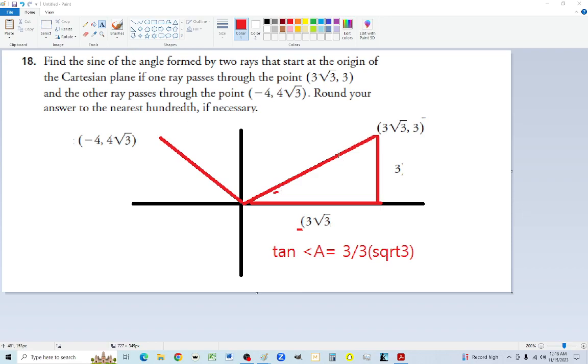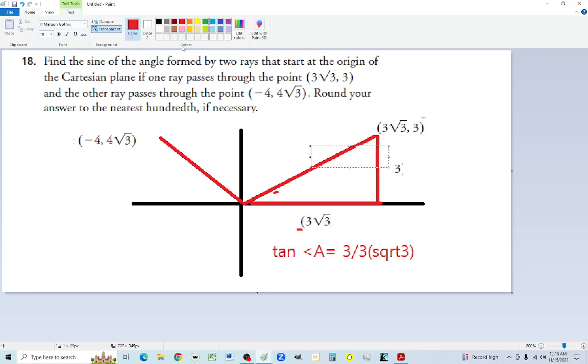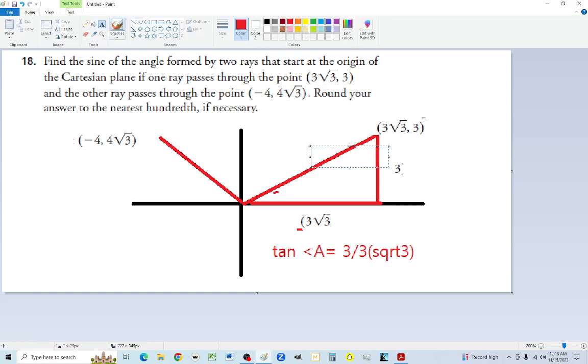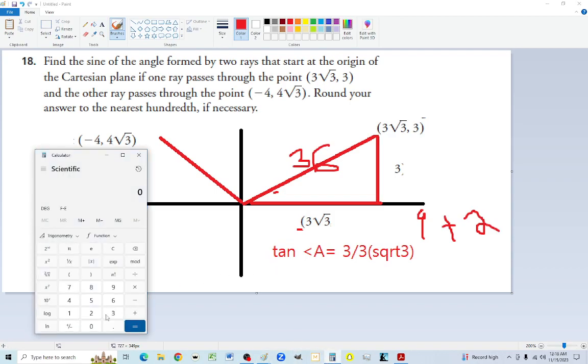let's focus on the sine then. Let's find the hypotenuse of this one first. The hypotenuse of this one is going to be the square of this number, 9, plus the square of the other number. What's the square of the other one? It's 9 times 3, or 27. 27 plus 9 is 36. And of course, does this 36 have a square root? Of course it does. 6.